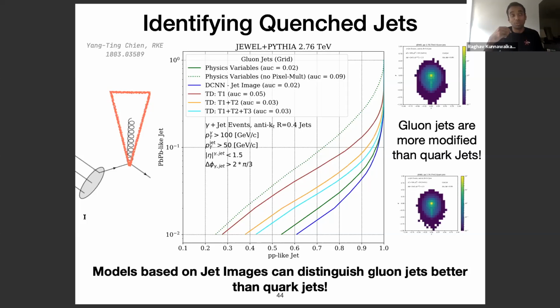But what can be done is actually look at this in a more quantitative fashion by exploring what is the feature space at each step of the prediction. That's a good question, because you want these models to tell you something useful, right? Can we actually learn a feature of quenched jets that are different from unquenched jets? And this is actually telling you that even though you're looking at gluon-like jets in PP, you can still identify quenched gluon jets as opposed to a regular gluon shower.